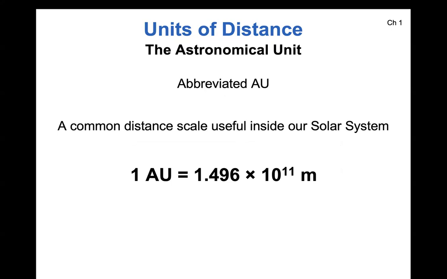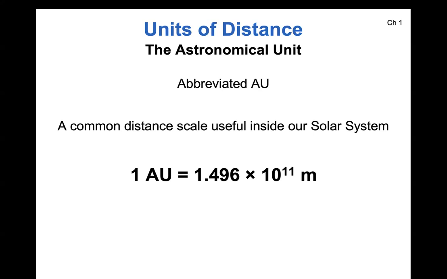All right, so I know we've seen a lot today, but two big takeaways are going to be the light year. What is it? How long is it? Okay, expect that on tomorrow's quiz. And the astronomical unit. What is it? How long is it? Okay, so a common distance scale that's useful inside the solar system is this astronomical unit. The light year is useful to talk about distances between stars or within a galaxy or even between galaxies, okay? But it's not useful for talking about distances inside solar systems because solar systems are just too small.